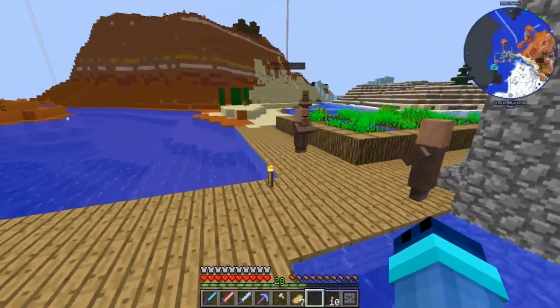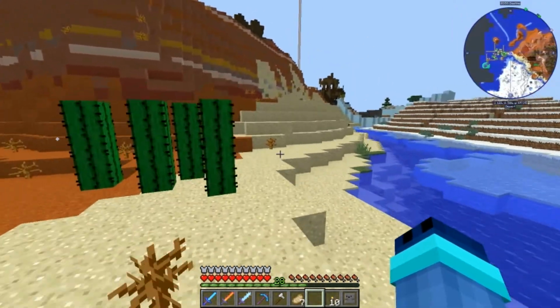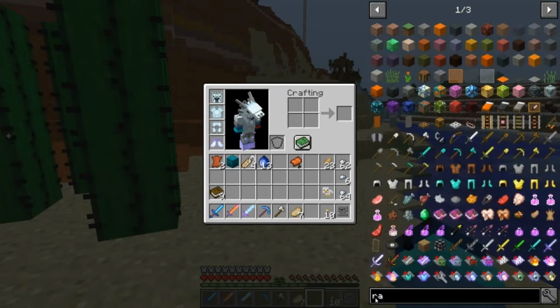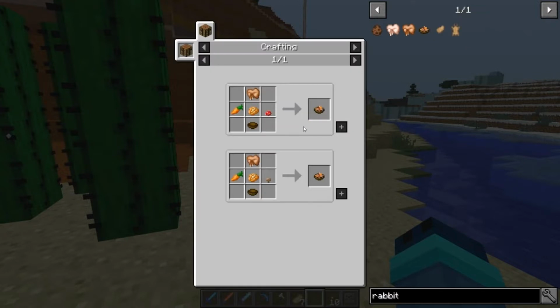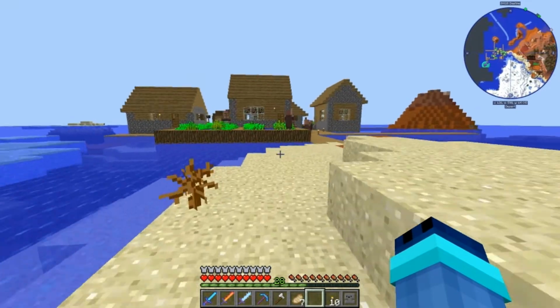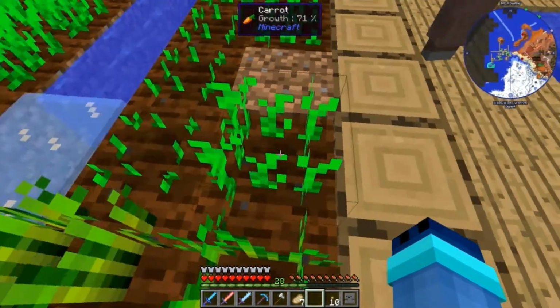Okay, let's start by naming some of our creatures. Then I actually think we can make... nope, that's not how we spell rabbit. Rabbit stew, which needs, oh, a mushroom and a carrot. Do you guys have carrots here? Carrot.